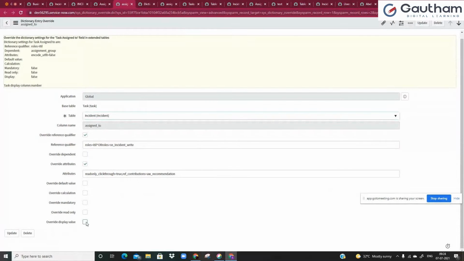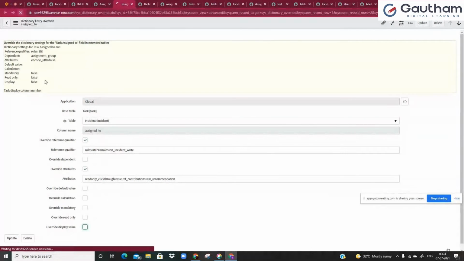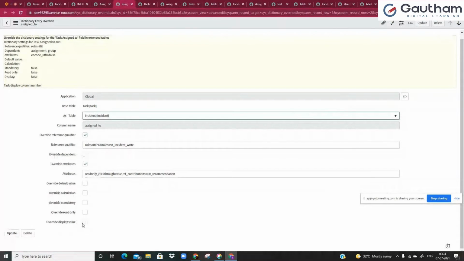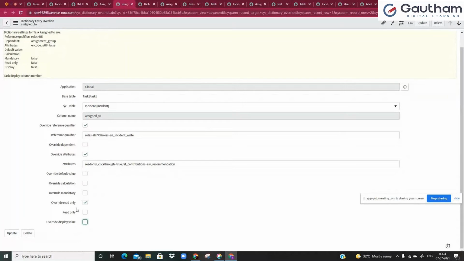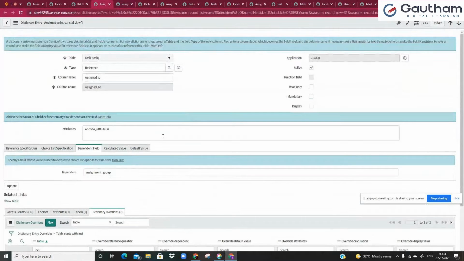Override display value. Okay, I'll just enable this for assigned to, do a right click and save.